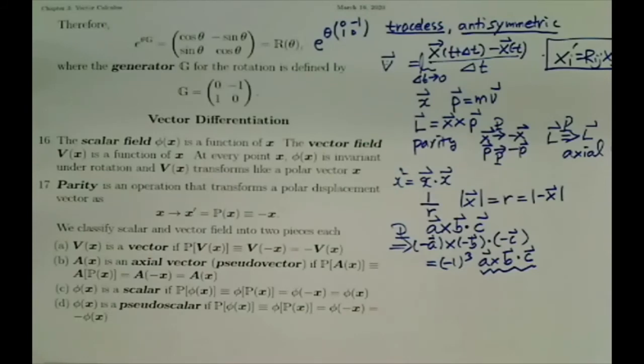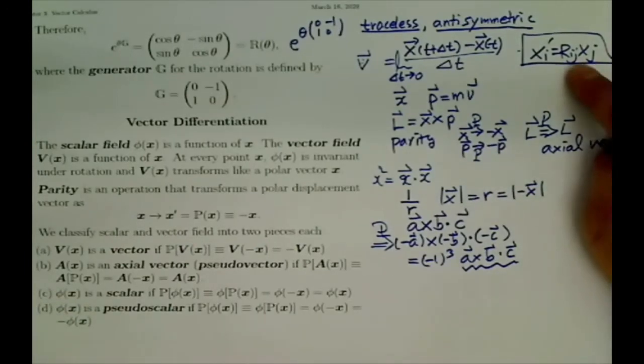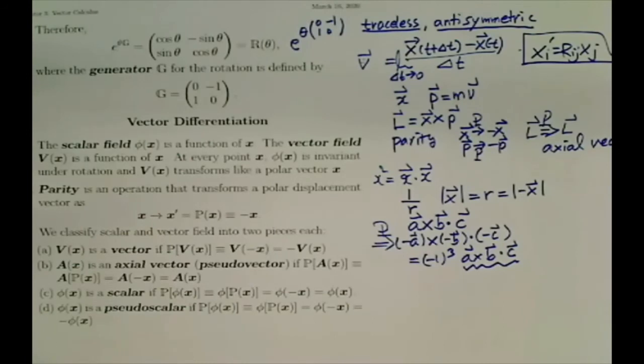Next, we consider the vector field. A vector field is the same as the scalar field, except that its value is a 3-dimensional vector. Still, its argument is x, so the vector field has a different vector value at each position. Under rotation, a scalar field is invariant. While the scalar field is invariant under rotation, a vector field rotates in a covariant way, where Rij is the ij element of the rotation matrix in 3 dimensions.